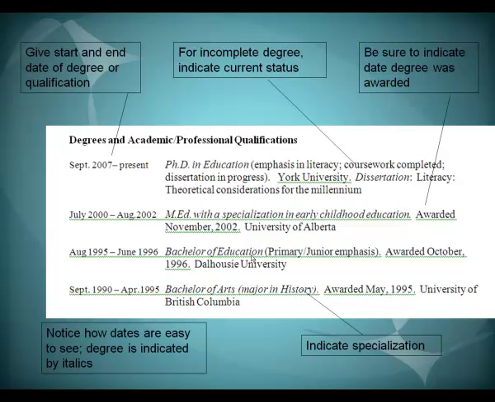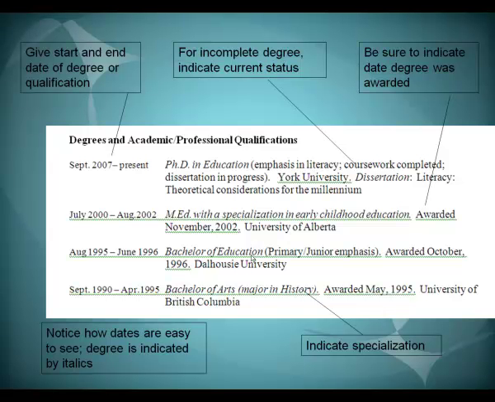You should indicate whatever it is that's unique about that degree. So if it's a BA and it's honors, put honors, and if it's a specialization, put the major. Sometimes people do major minor, but you can get kind of carried away. You don't want these lines to be overly long, but you do want them to represent you. You're not going to get a position based on your undergraduate degree, but it does show the breadth that you bring to your current discipline, whatever it is that you're studying. So you want to highlight all these aspects.